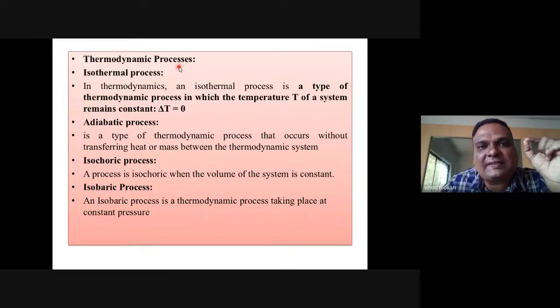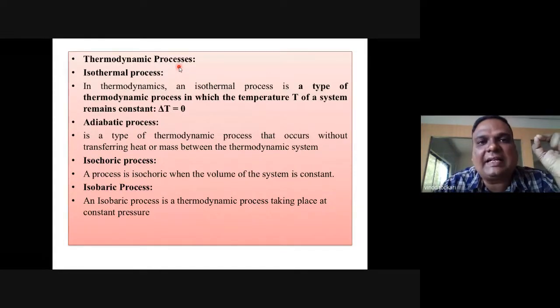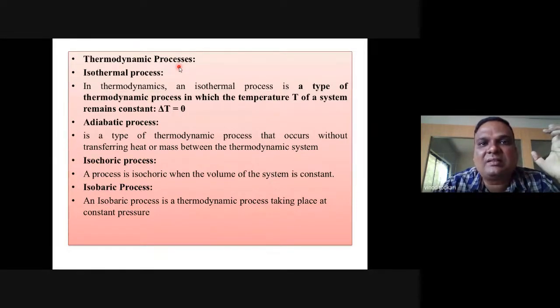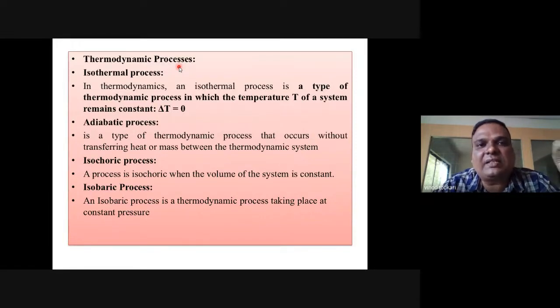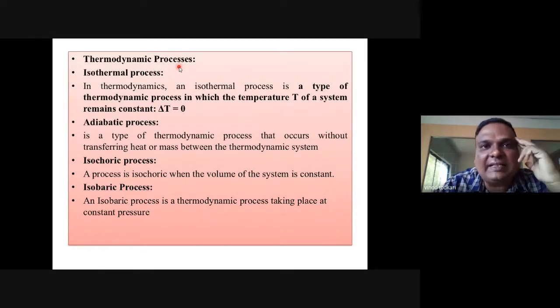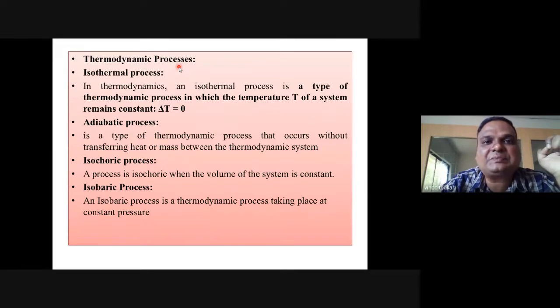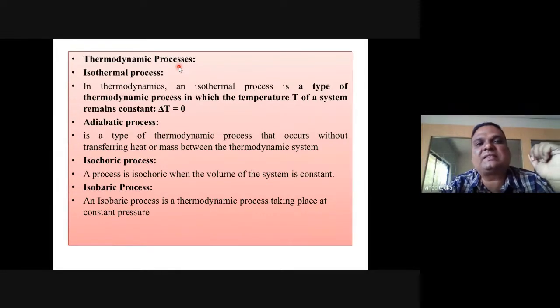So tell me, what is state of a system? I repeat the definition. An identification of a system by a set of known thermodynamic properties is called as state of a system. If I tell you, I'm having a system, let's say there is a boiler, right? In which the pressure of steam generated is, let's say, 120 bar and the temperature of steam generated is, let's say, 275. So you will get an idea, okay, this much enthalpy is there, this kind of steam is there, this much is the temperature and this much is the pressure, right? So tell me, what is state of the system?